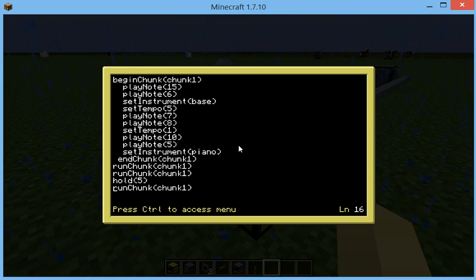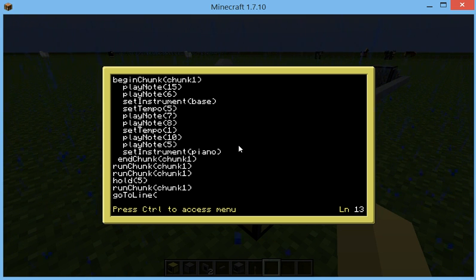Anyways, now another feature is go to line, I believe it is. And you can use this to have the computer go to a line. What this will probably be used for mostly is to skip entire chunks of your code. Like if I wanted to just ignore all this, I could just put a go-to line after the end chunk line here and tell it to go to line 17, where I would probably begin the song where I want it to begin, and just leave all this out.